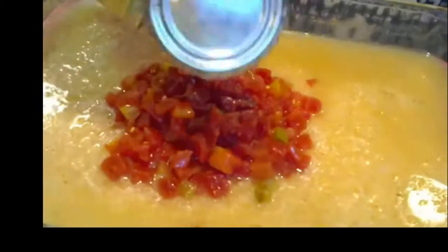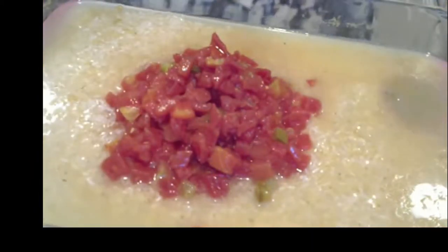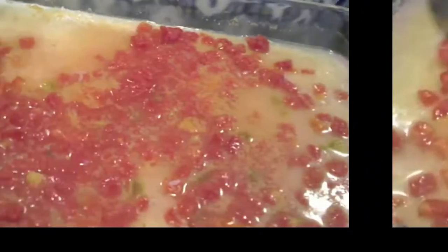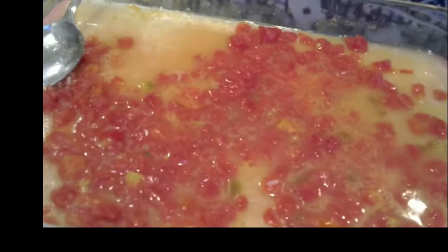Then I'm going to add my 1 can of Rotel tomatoes, and I'm using the off-brand of Aldi's, but it doesn't matter, I just use the original. All right, so I'm going to add in my cream of mushroom and cream of chicken.